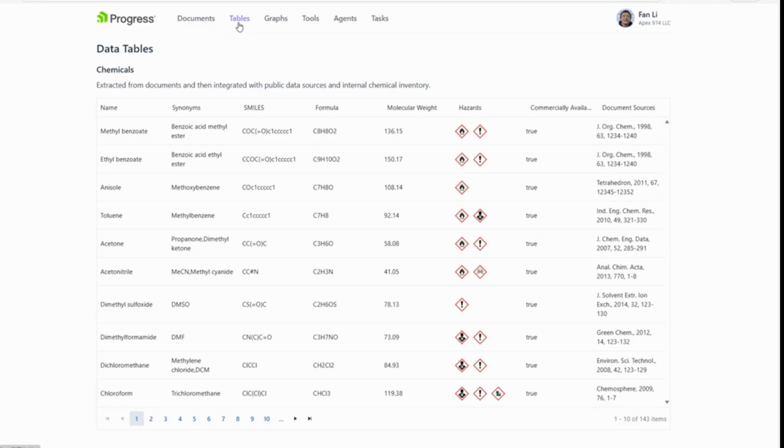Then we can extract molecular information and combine it with an external data source, such as the PubChem database, to have a unified view of all the chemicals that are relevant to our research. And this is what you see here. I have a list of different chemicals with all this related information, as well as the source where they appeared in my database.